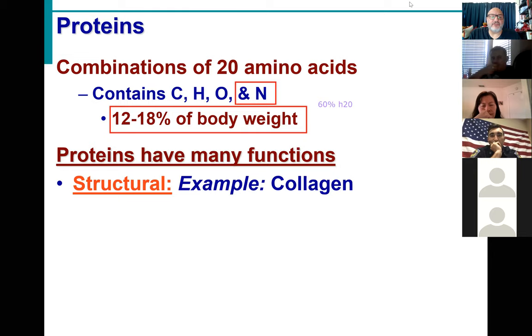We see that with collagen. Collagen is the most common protein found in the body. If you were to reach into the body and randomly pull out a protein, it would most likely be collagen. If we look at its shape, and my artistic skills are horrible, basically it is made of three strands of interwoven protein fibers, like a thread or like a rope. And it's that rope-like structure that gives it its strength and its structure.